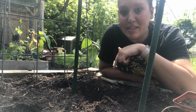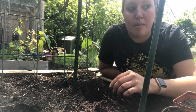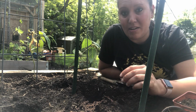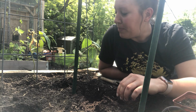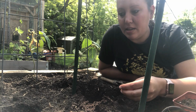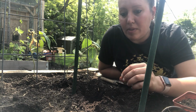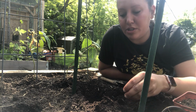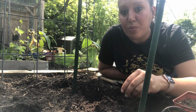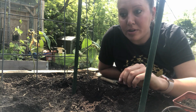Now this particular bed that we're in right now is probably about a foot deep. This bed was made out of repurposed wood from my childhood swing set. Over the years, we initially filled it with like half topsoil and half manure the first year. And then every single year, we've been amending the soil by adding more manure.